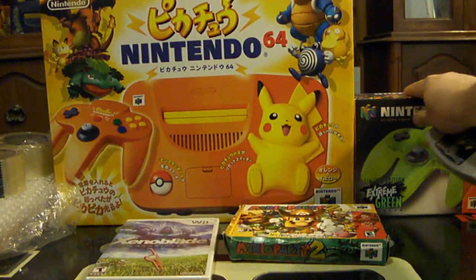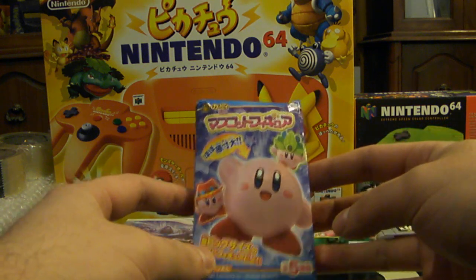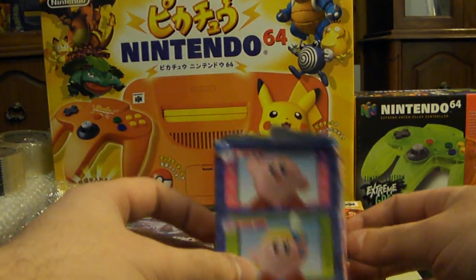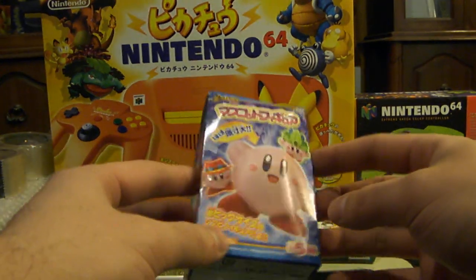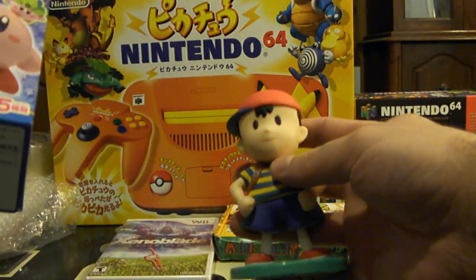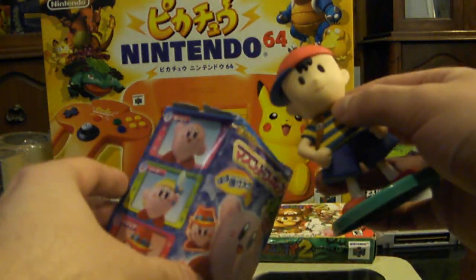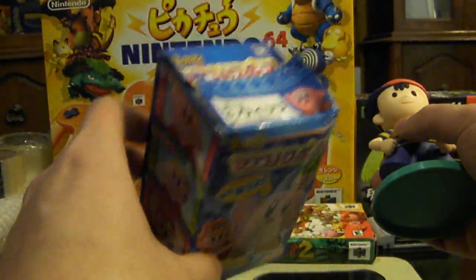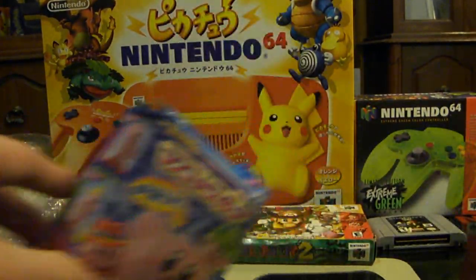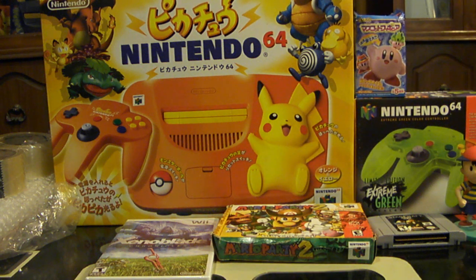You also want to ask how they're shipping items in the box and whether they're shipping with other heavy items. For example, this Kirby figure box — when I got it, it was somehow opened and really beat up, the box was dented, and what happened was it was shipped with something really heavy like this Clay Ness figure from Earthbound. Maybe they were flopping around or the packaging wasn't tight, and it damaged the box. As a collector, I like my boxes to be minty when they arrive, not ripped open and dented. So I did get some money back for that. Make sure you ask the seller how they're shipping so they won't damage the items, and you may want to pay a bit more for proper packing.